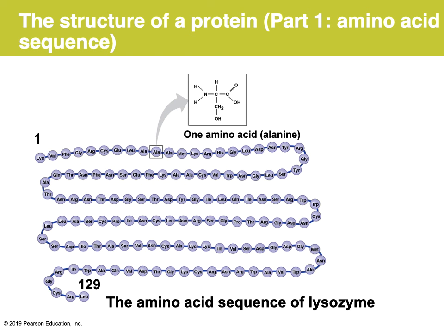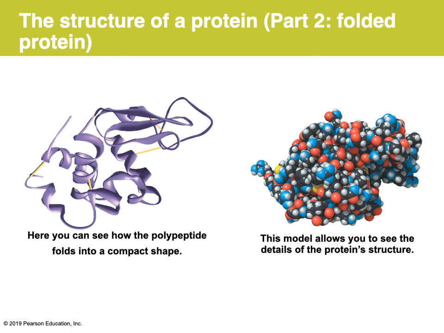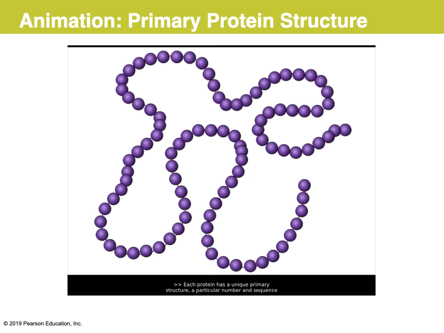So let me pop through these in more sequence. So again, primary organization, secondary here on the left. So these are either the folds or coils. And that model shows you in detail, with all the atoms involved, on the right-hand side. Each protein has a unique primary structure, a particular number and sequence of amino acids making up the polypeptide chain. 20 different amino acids are used to build proteins. Theoretically, the various amino acids could be linked in almost any sequence, forming an almost infinite variety of different proteins.